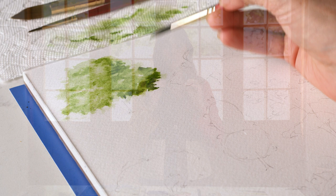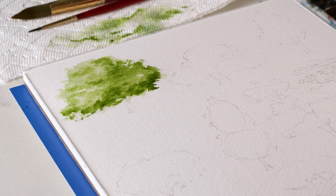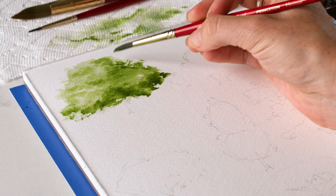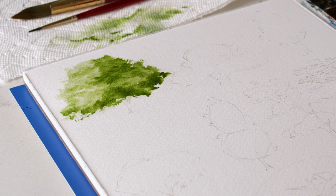Once that layer dries, your next simple step to painting watercolor trees is to add stippling — pointillism details — on top with a slightly thicker, more opaque color. I like to take my brush when it's a little damp and splay it open so the hairs of my round brush go like 'floof,' then take my darker thicker color and sprinkle that on there. That natural texture of the brush when it's splayed open, or you can use a fan brush, gives it that nice dappled tree look simply from the texture of the brush.